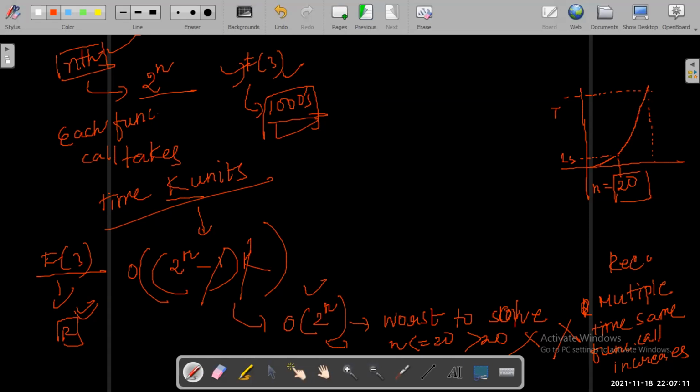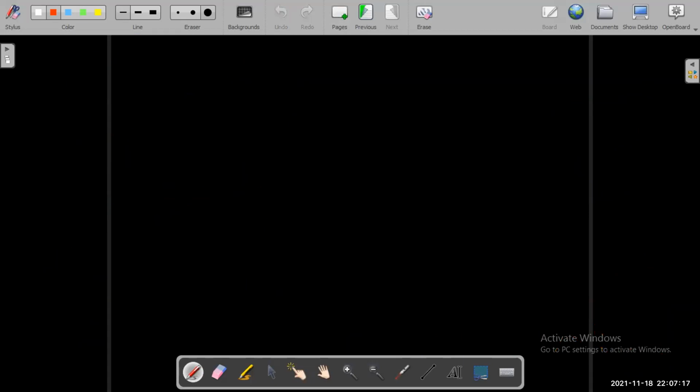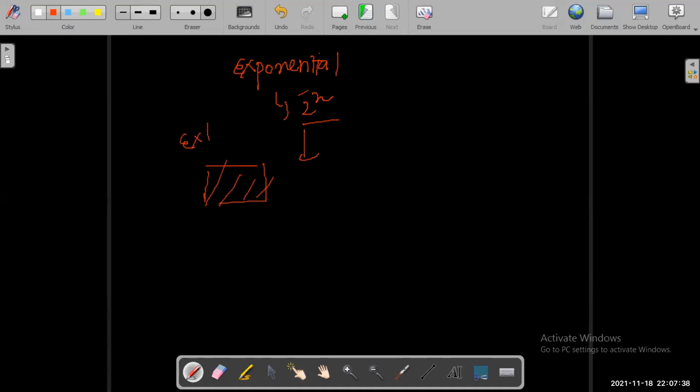So if any of my problem has a big time complexity, an exponential time complexity such as 2 to the power n, I will utilize some extra space. Likewise, we have done here: we have utilized an extra array and we'll store the results into it. And this will reduce the time complexity significantly.